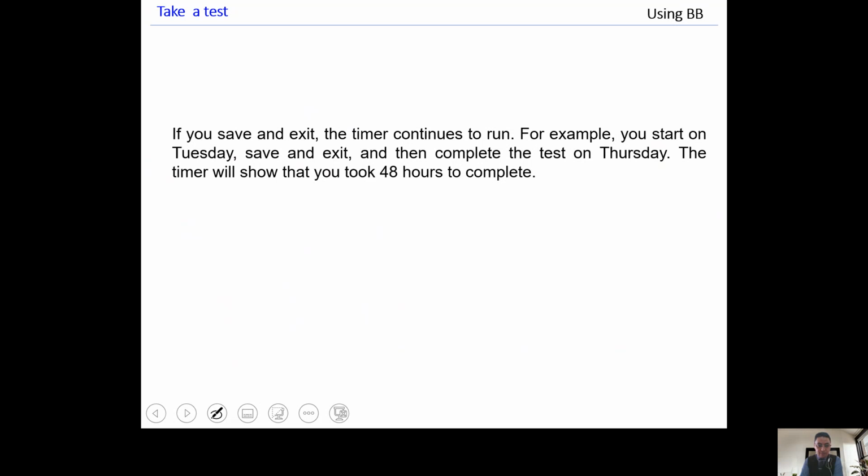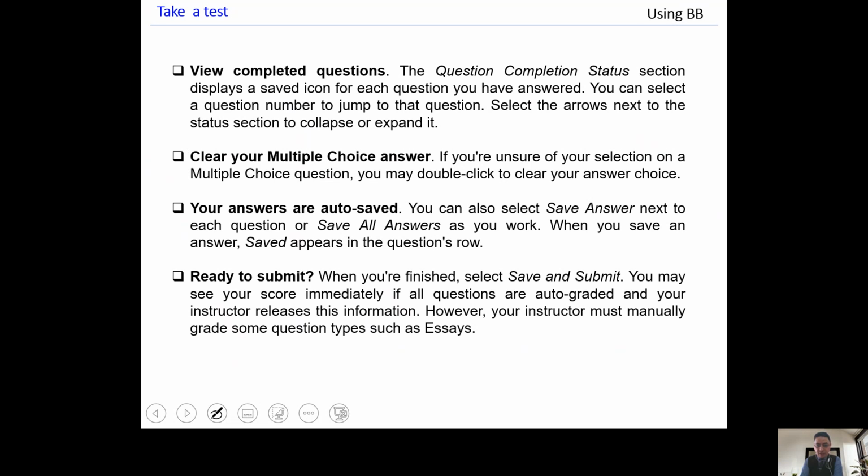And also there are some features you can see while you're taking your test. Sometimes you can see all questions. You can see the question completion status section, and in this case you will see the question, and next to the question you can find the grades you have, and also the save button.